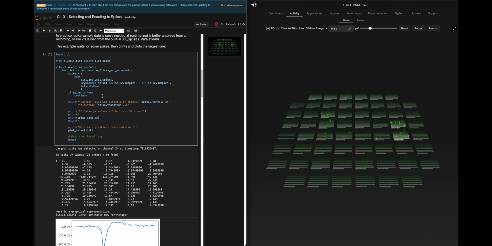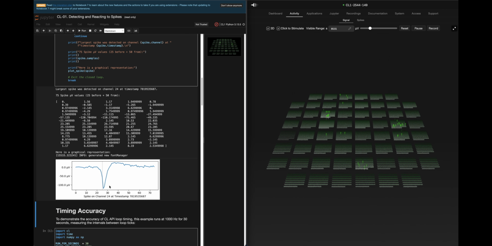And basically, if we continue here, we begin to see that the key lambda spike, max spike samples, min spike samples defines how we measure the size. So that's right in this area. And how each spike takes its waveform samples, finds the highest and lowest microvolt value, and subtracts them. That's the peak-to-peak amplitude, the total height of the wave. Max picks the spike with the largest such value, and default is None. Right there, default is None. It means if there were no spikes at all, return None instead of crashing the program.